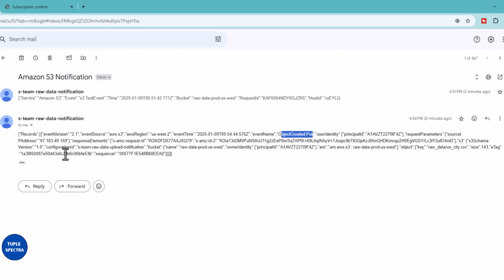And let us confirm the name of the file, just so you guys see. You can see the object. What is the object? You can see the key is raw data. Raw data is the folder that we have inside the S3 bucket, and then we put this file right there. Remember, we said the size was 143 bytes. You can see the ETag right now.